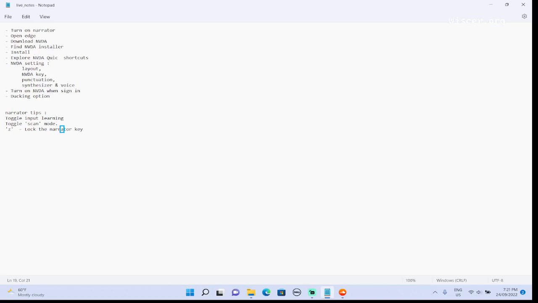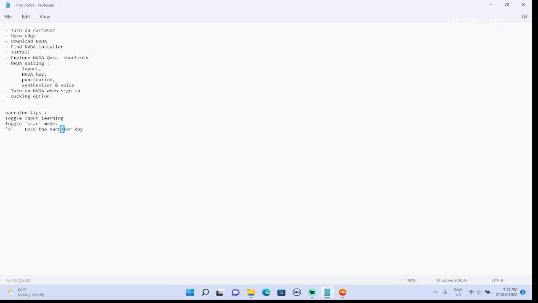But with narrator key plus 1, it will turn the input learning on. In this case, when I pressed 1, it turned the input learning on, as if the caps lock was stuck. That's because we can use a sticky narrator key.